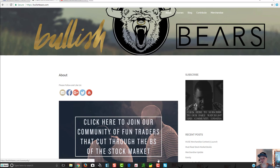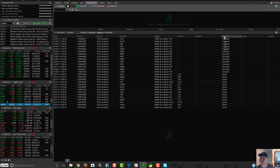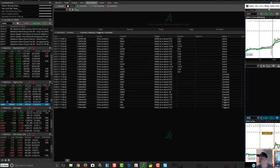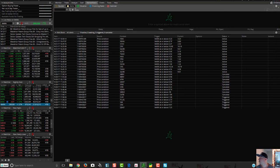Make sure that you also pay attention when I send my email to these alerts, the active alerts that I'm sending here. And basically set up, look at your watch list. Do something like I do with Thinkorswim. Have multiple charts set up here. Watch the patterns form. Look at the alerts that I have set up here. When an alert fires off, look at the pattern and look at support and resistance, and then find potential scalps. That's all I do, pretty much.